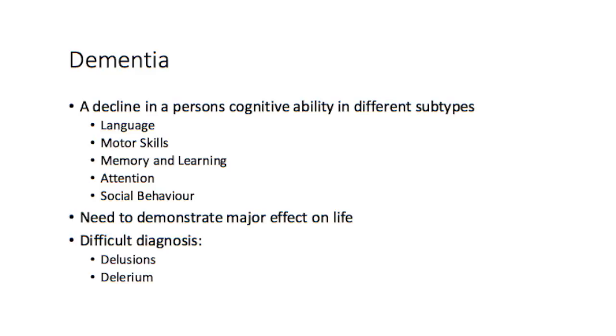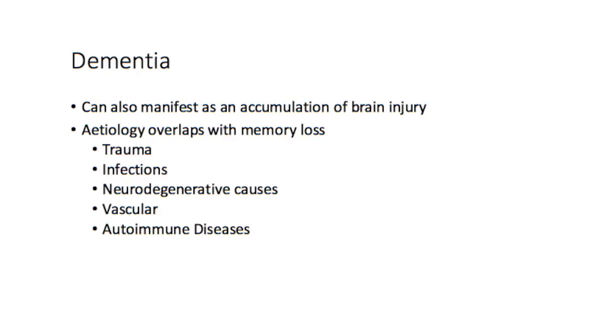And it's very difficult to diagnose this because there's a very big overlap between dementia and something like delirium, which can present in the same way, because in delirium you do get a decline in the function that we've already talked about. Hopefully we could do an episode on delirium sometime in the future. Dementia can be the result of a more progressive decline in memory and all sorts of other cognitive domains. And like we've already talked about, anything that causes memory disorders could also lead to dementia.